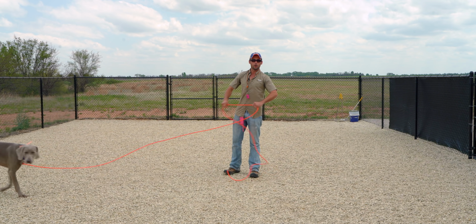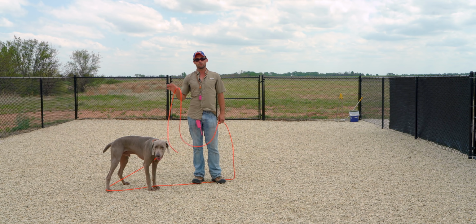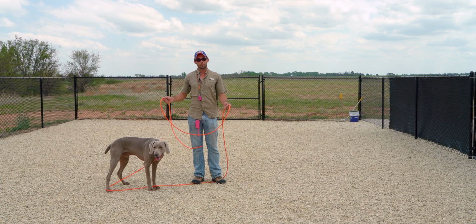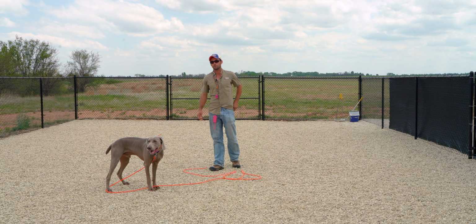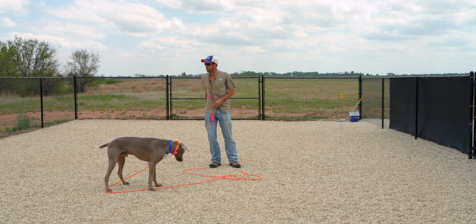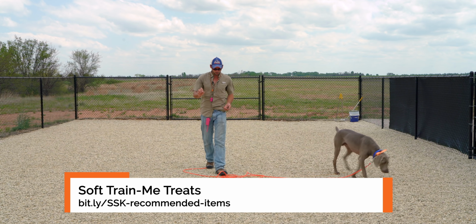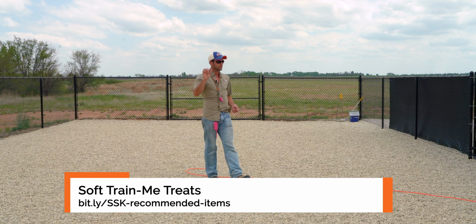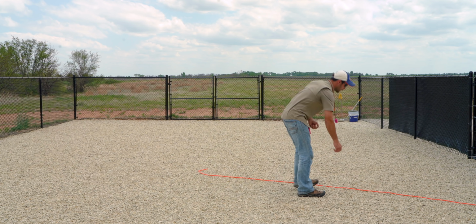I have a check cord on him because this was already started this morning and I said, we want to video this. So I'm prepared with my check cord to be able to help with this, and this is what I'm going to recommend that you guys do if your dog is having a strange reaction. To start with, I've got a couple soft treats. If you check out our website, under the store tab, it says recommended items. This one's listed there, so you can see the specific ones that we're using for training.